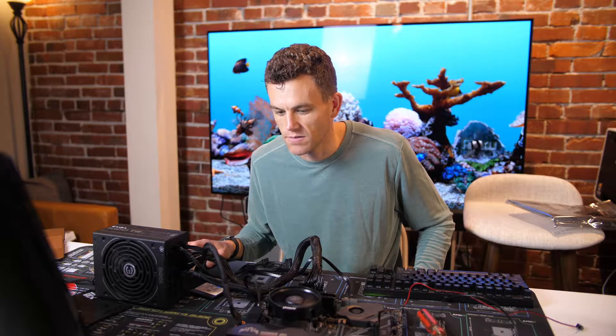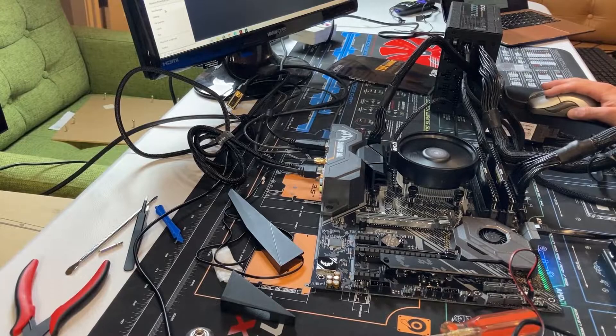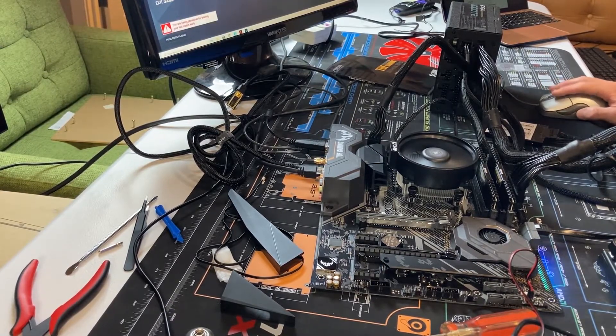I really like the APUs from Ryzen — it's awesome you can get so much power from your CPU and not have to buy a GPU. Most people don't need 120 frames at 4K, so if you want to play Overwatch at 70 frames per second on medium settings, it looks great and is totally playable with a $400 build using these Ryzen G chips. RAM got detected correctly — 3200. Excellent. Frame rates are looking very promising.